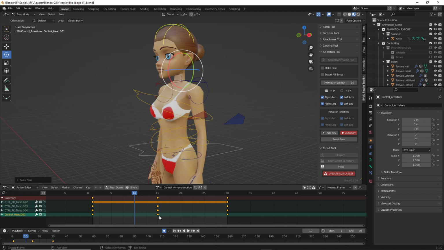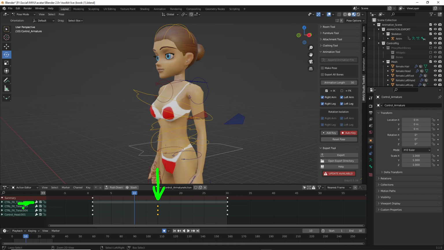What we can do here is use an alt click and that will select the entire frame, all the keyframes at this particular, all the marked channels. These are channels at this particular keyframe. So we're essentially doing a loop select. So we can click on one of these, press the G key, and we can move these.